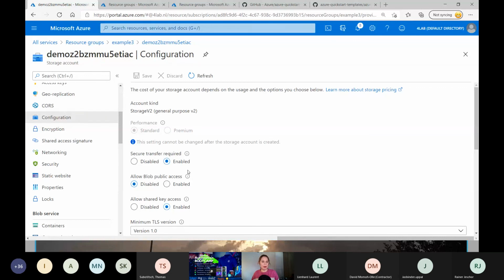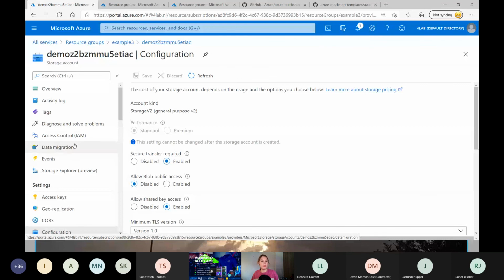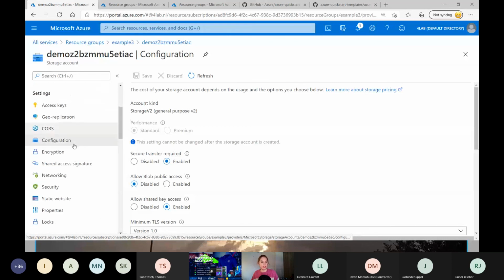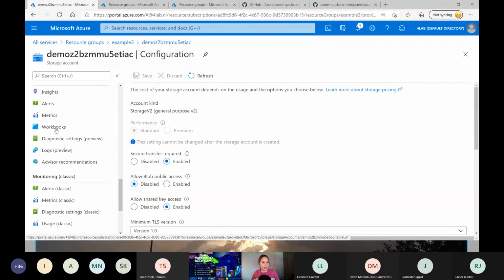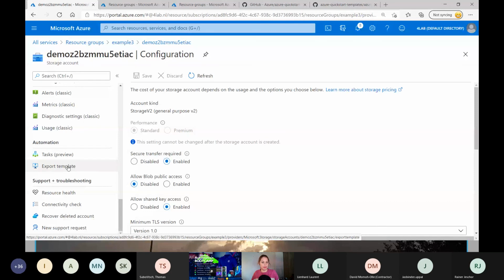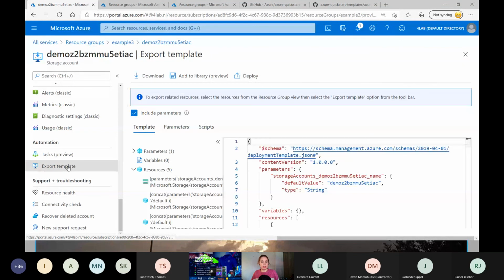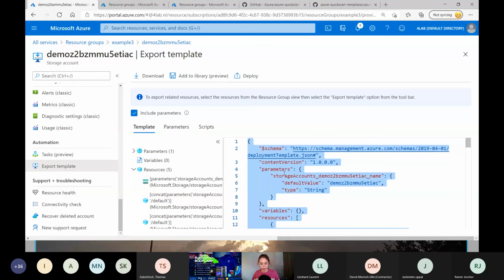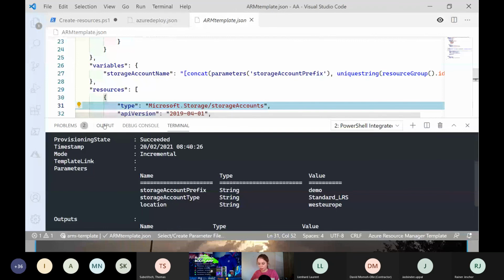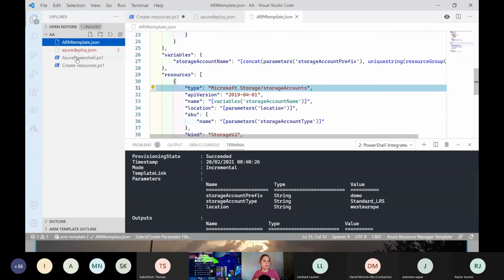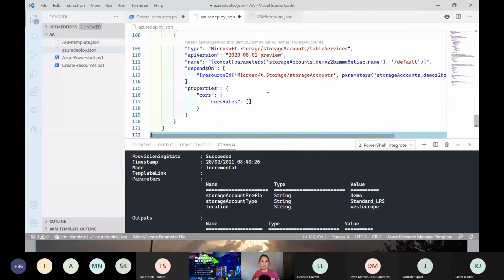But now I have some settings that are different from a default storage account, or a template that I could get from that quickstart. And I have some specific settings, and maybe I'll get asked, well, we want this to be an ARM template because we want like 50 of these storage accounts with these settings. Every resource in Azure in the menu has a button export template. And if you click export template, it generates a storage account for you. And I'll just copy and paste this to Visual Studio Code because it's a bit more readable. And I do need to zoom out just a little, so I'll copy and paste this here.